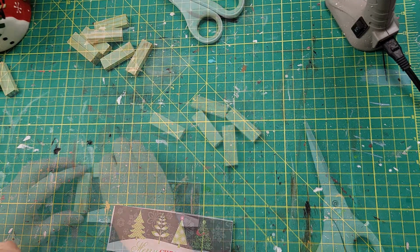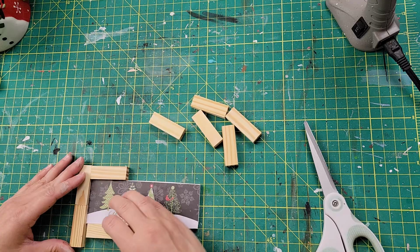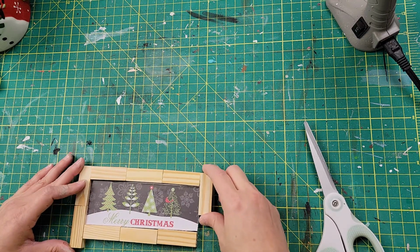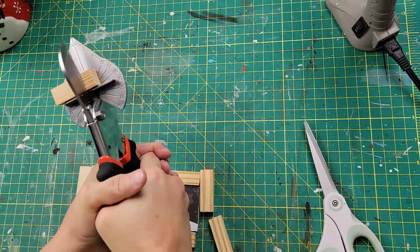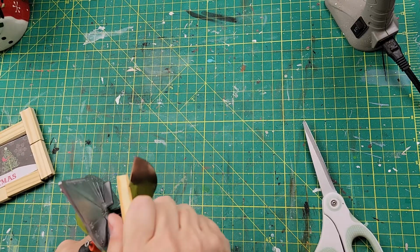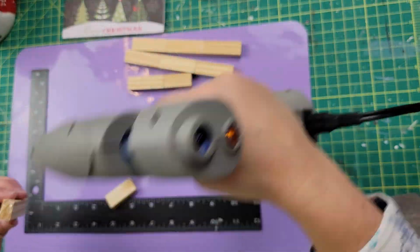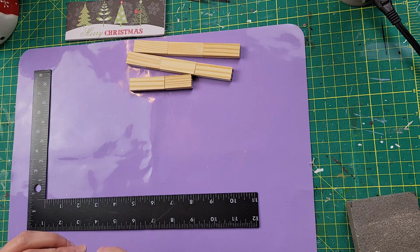Okay, so I'm taking those tumbling tower blocks and I am just piecing them around to make a frame. So I had to cut down 2 of those blocks because they were just a little bit too long. So I thought, okay, I'm going to try with my miter shears. And no, they got stuck on my miter shears. I had to pound them off. So I ended up getting my little miter box, my little saw, and I sawed them. And they usually break or cut a lot easier. I've cut them really easy before with my miter shears, so I don't know if maybe I need a new blade. So then I just went and hot glued them together.